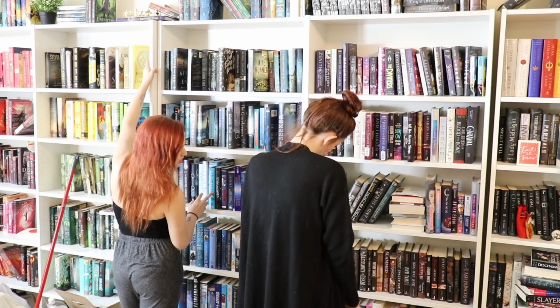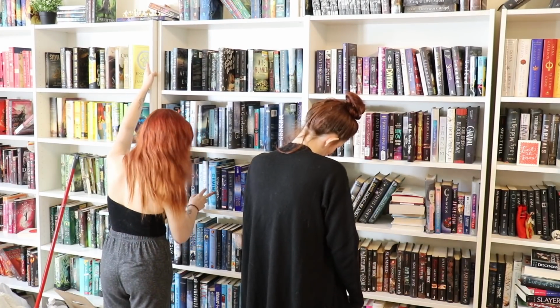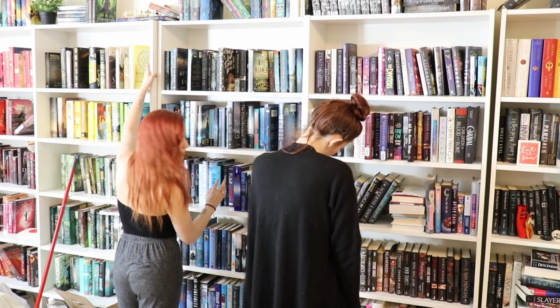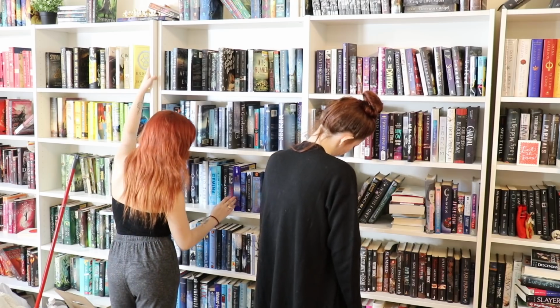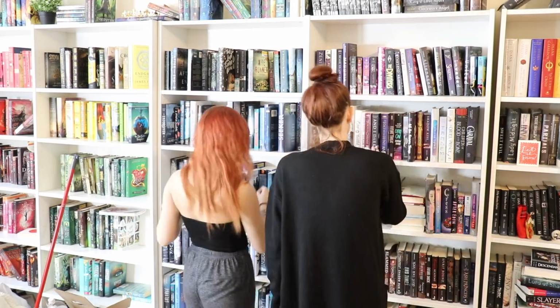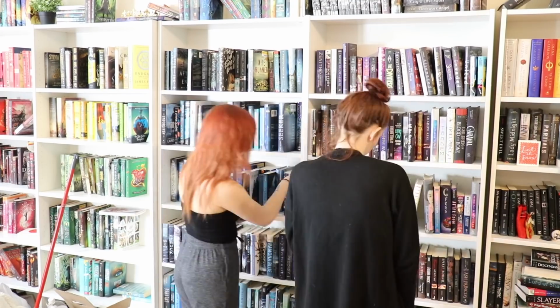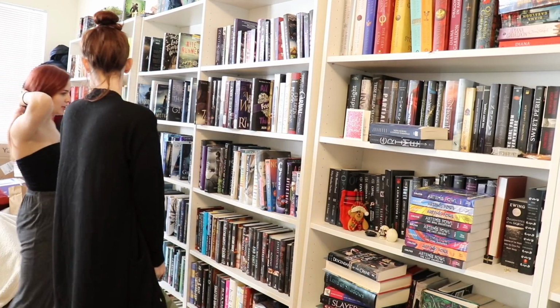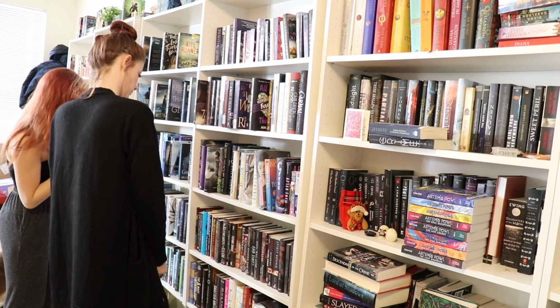Which one? Prisoner of the Night. Oh, I love that one. Finale. No. I'm getting rid of all my Lauren Kate books. I do not need Deadly Little Secret. Immortal City. Oh yeah, I read the book. It's not too bad, but like he never followed up with another book, I think.